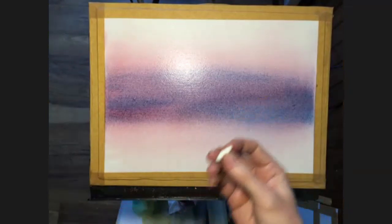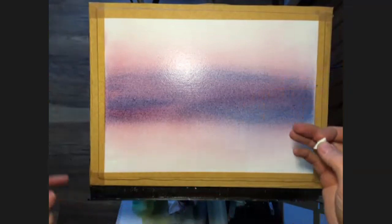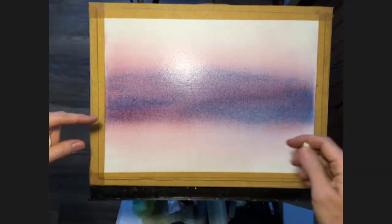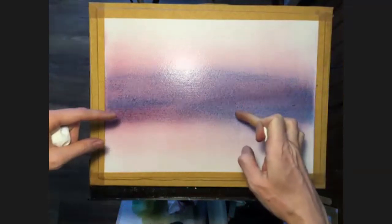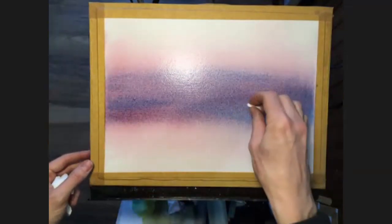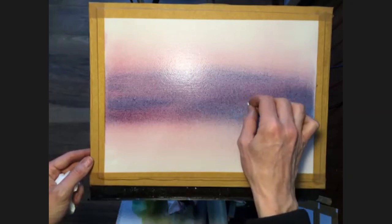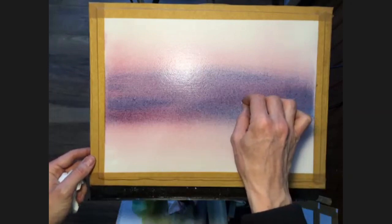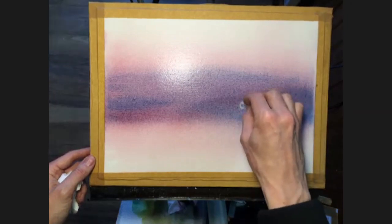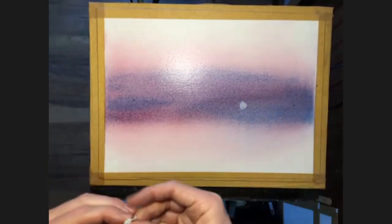So I'm taking just some tissue. Now I'm going to bring my sun down a little bit because I want it about here. I don't want it halfway up the paper. So doing it in the darkest spot you want to bring your sun. So let's have it, or moon, whatever you want to call it. So I'm going to wipe mine out in here. Just taking the tissue and just wiping out nice and soft.